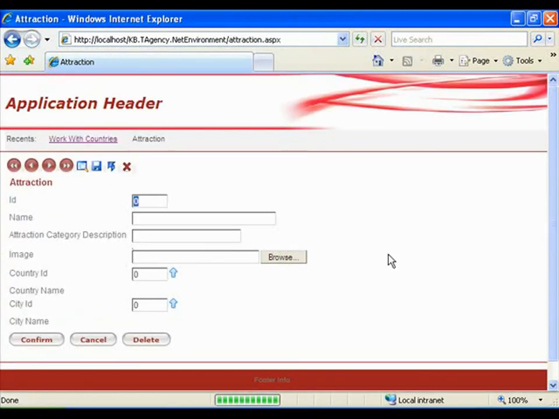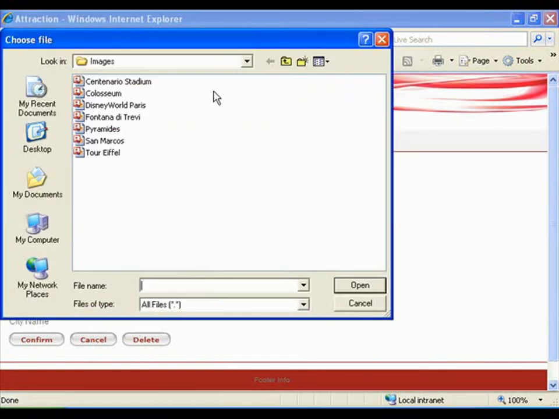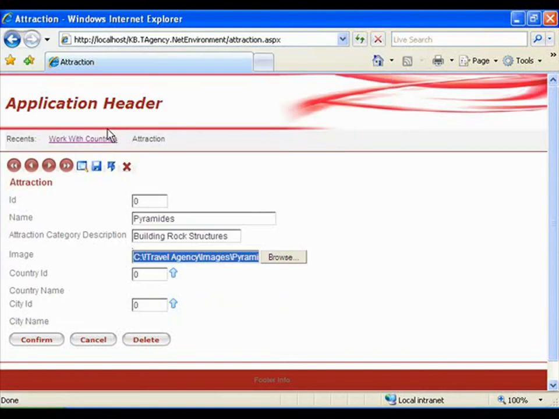We'll return to the Developer menu and open the attraction transaction, and let's define the attraction pyramids. It's of type building, rock structures, and we'll search for its image.